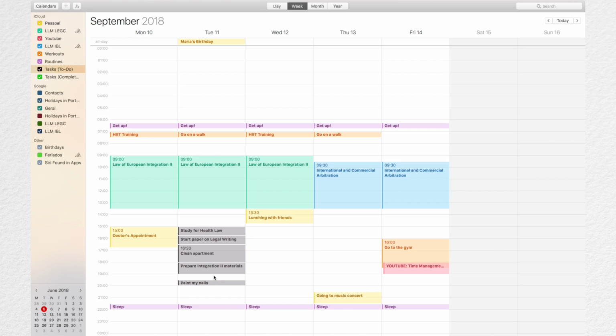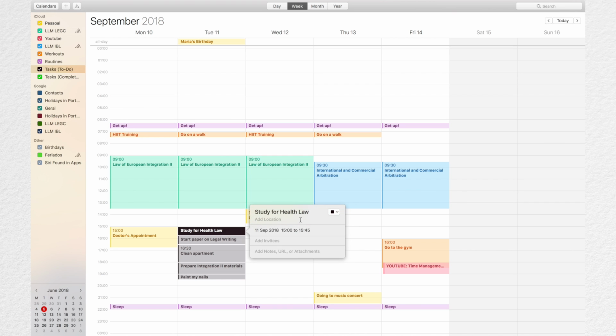Since I'm something of a completionist, I really like seeing the check marks on my tasks. So the way I've incorporated this into my iCal schedule is just changing these tasks to a different color. So for instance, if I had studied for health law as I had scheduled to do, then I'll just click this task and go to the edit screen. And in this edit mode, I would change the color of the calendar. So I would exchange the task from to-do tasks to completed. And although this is a very psychological trigger, I really enjoy seeing all of these tasks in black going green. So I know that I'm achieving something for that day. I'm actually doing the things I've set out to do. And I think this is a really great way of incorporating that feeling of checking the tasks in your bullet journal, but in a digital format.